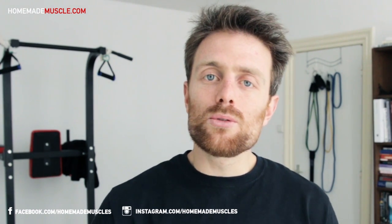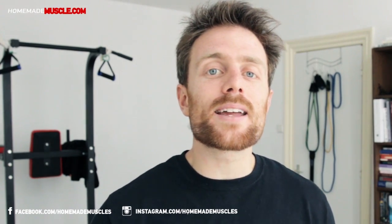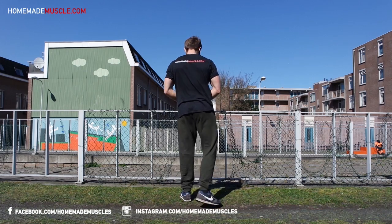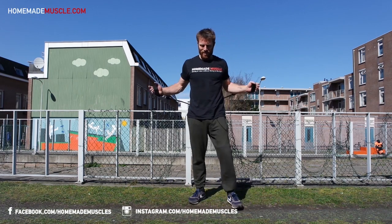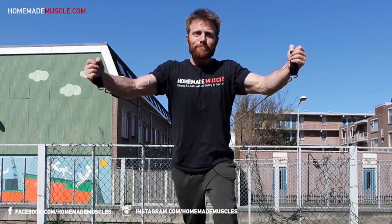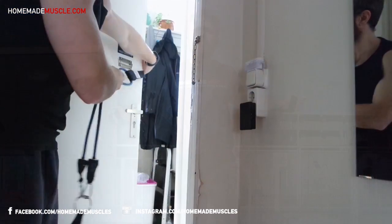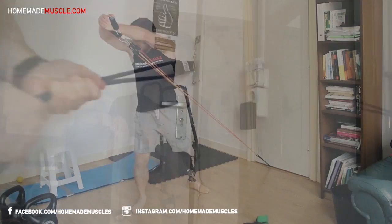So how do you fix this? Well, you basically need to strengthen your joints and connective tissues in a more rounded way. You need to hit them from different angles to keep them healthy. And the most effective way I found to do this is by adding resistance band workouts in your weekly schedule. Now, I know resistance bands are not calisthenics per se, they're not bodyweight exercises, but these will help you to keep on doing your calisthenics that you love so much.